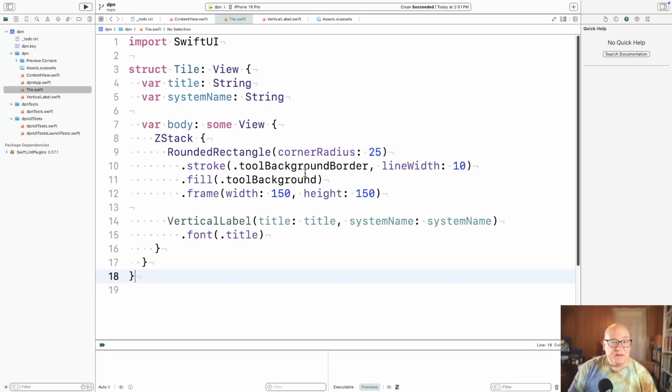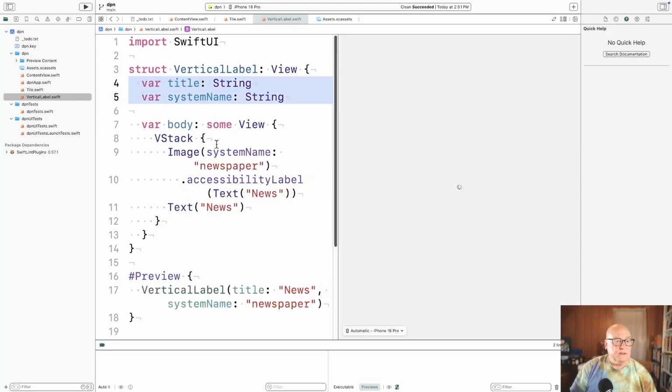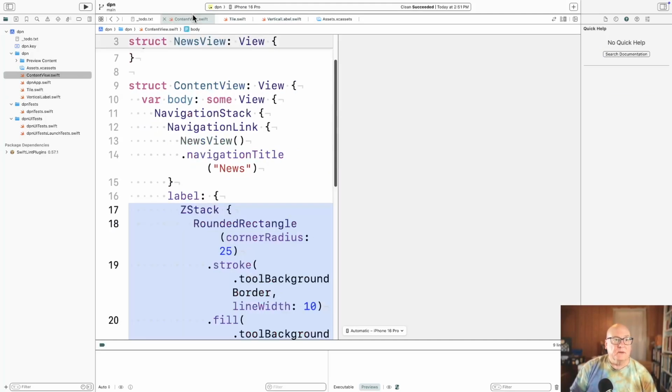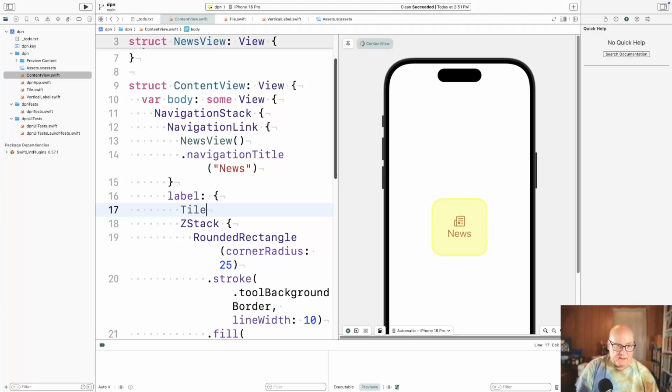So all right, I'm passing these along, and I'm hard coding the sizes and stuff for now at least. But the tile here, let's use it now. And we'll give it a preview too. Okay, so this is tile.